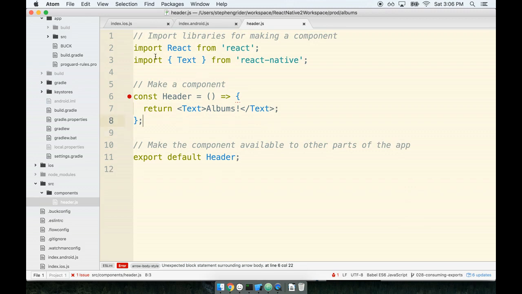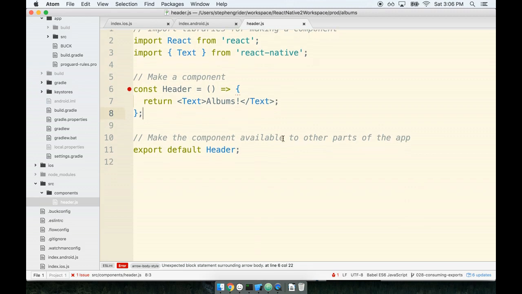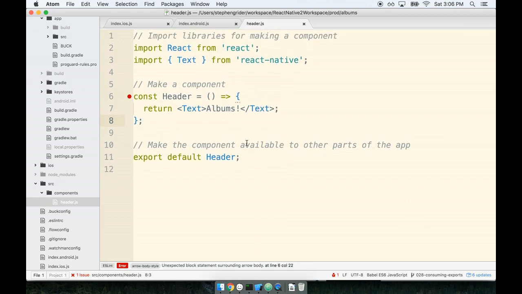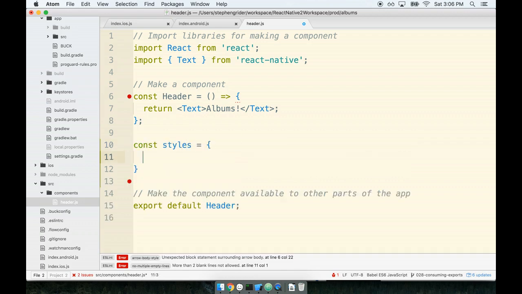So inside of the header file, I'm going to place some styling that's going to be used for this component right here. By convention, we'll usually make a new object underneath our component called styles. And then inside of this object, we'll add styling for each individual component. So styling consists of JavaScript objects that have certain properties that set the size, height, color, all that kind of stuff. So we have no CSS. A lot of it will look like CSS-based rules, but we're not using CSS selectors per se.